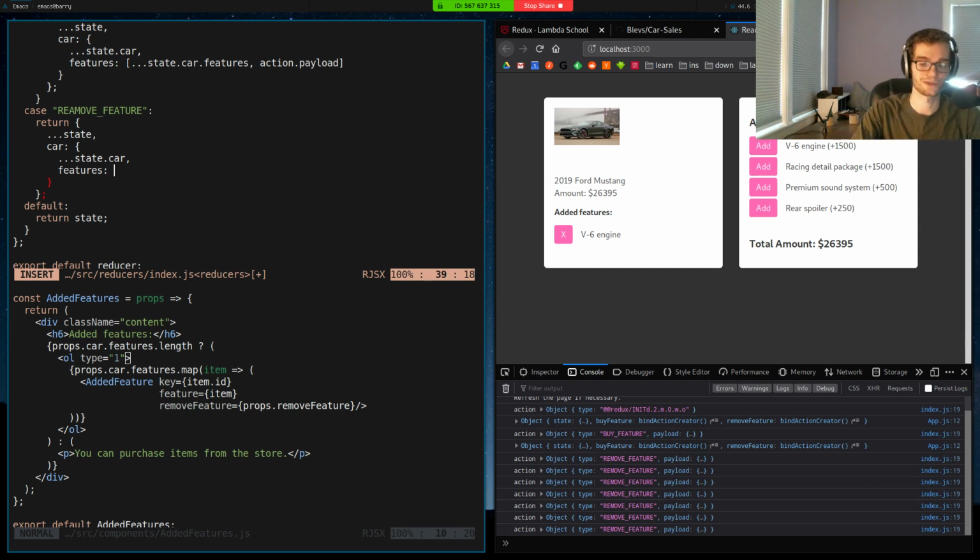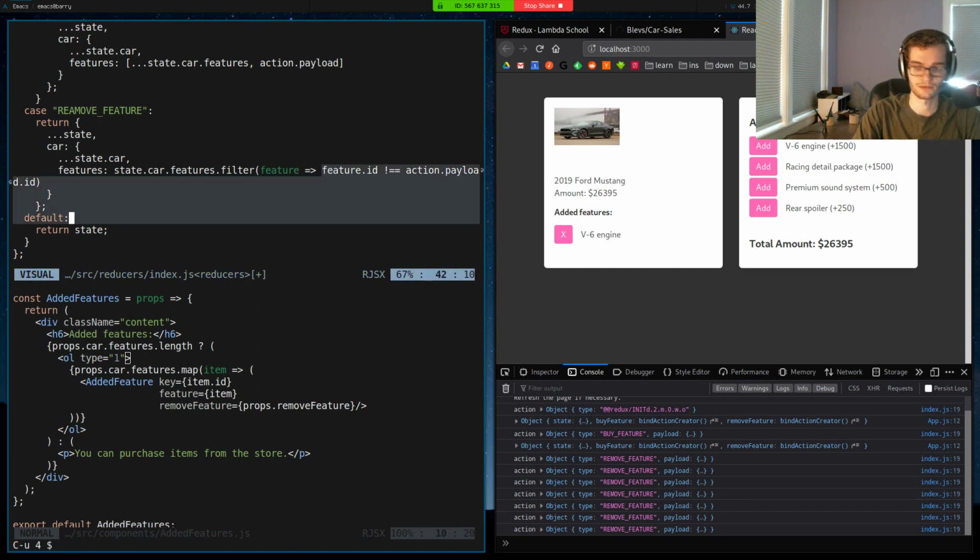The easiest way to do this is with filter. So I can do state.car.features.filter, and I can get in a feature, and I can check if this feature.id is not equal to action.payload.id. And let me again clean this up a little bit. Why didn't that do what I wanted it to?